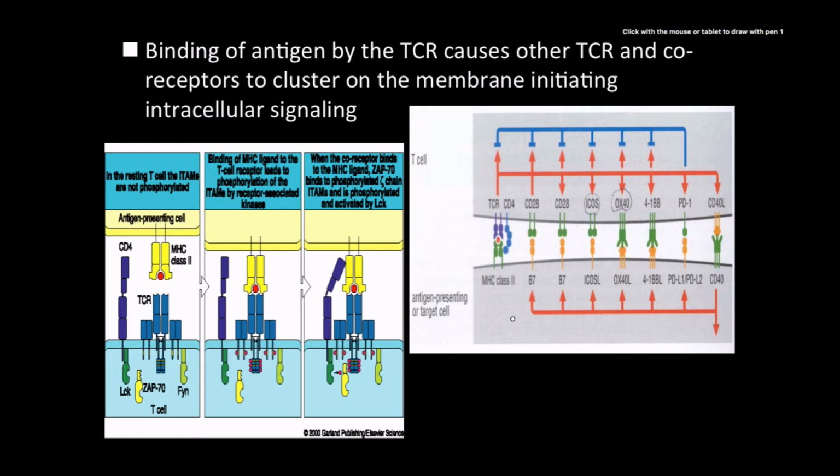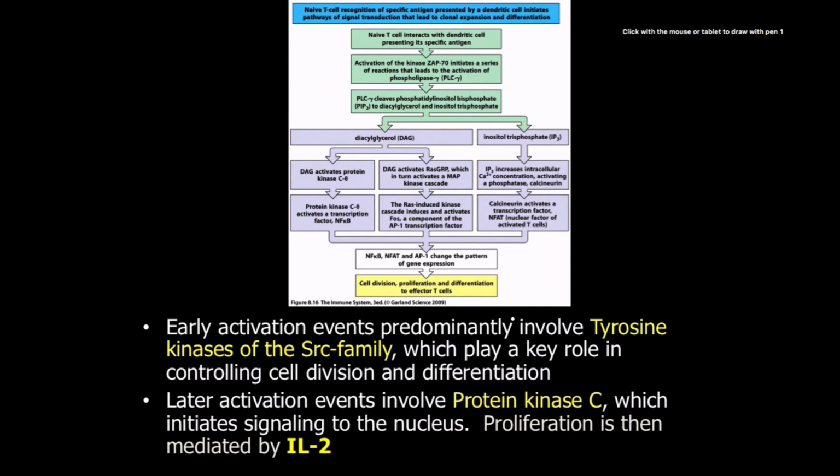That, and you have to think about where this evolved from. But anyways, this is a picture here, hopefully you can see it on the screen. It is a little bit small, but it shows the naive T cell interacting with the dendritic cell-specific antigen. This is going to activate ZAP70.